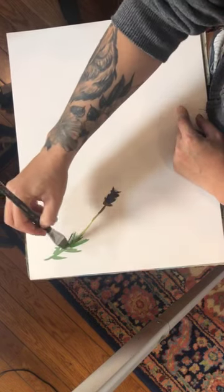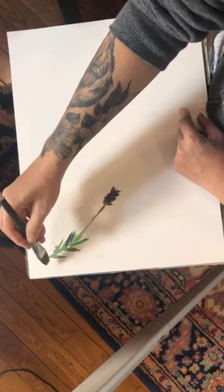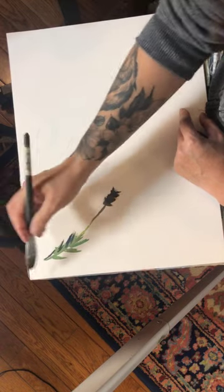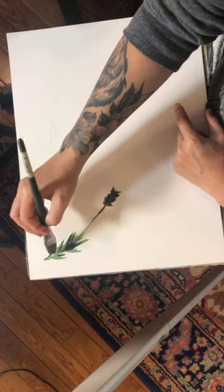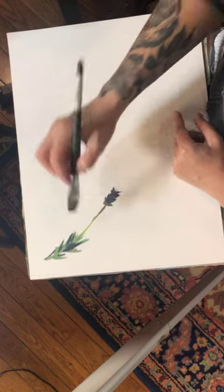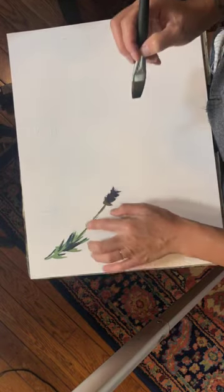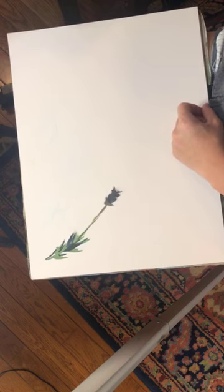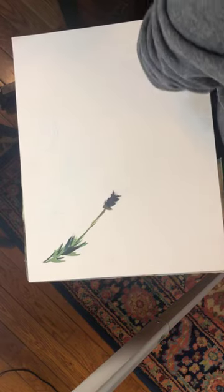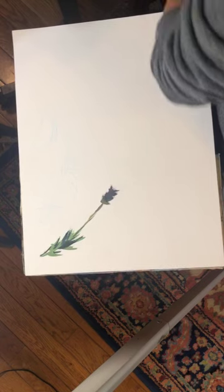So adding in some of these darks. The lighting isn't ideal. I would prefer natural light, but I will take what I can get. I have a little bit of natural light from our skylight, and then I brought in a studio light. Sorry, I'm echoing. Hold on. And my iPad over here. Okay.